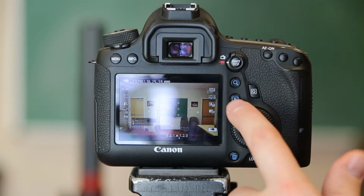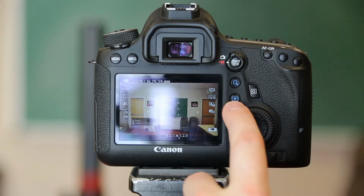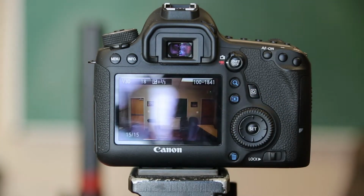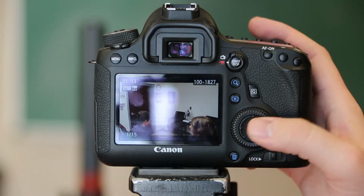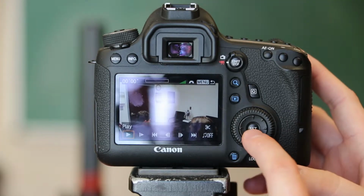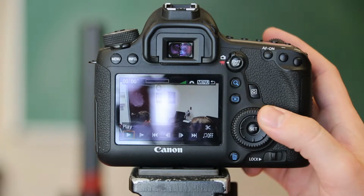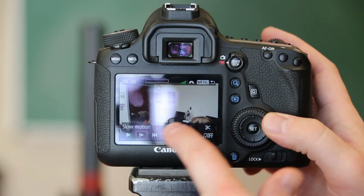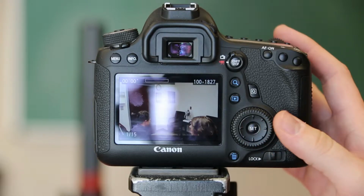This play button, you'll want to have this play button because it's important. This play button is obviously what you think it is. You play the videos. And you can tell it's a video because it's got this little video icon. So when you hit the center button right here, which is set, all of a sudden it opens up a mini menu where you can choose what to do with the video. So I can hit play.